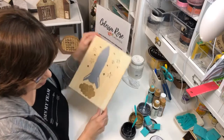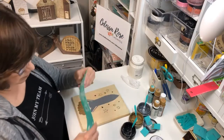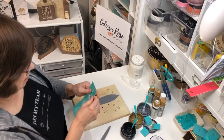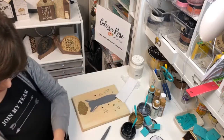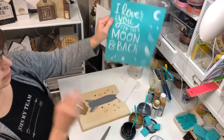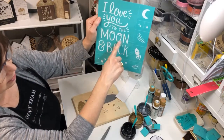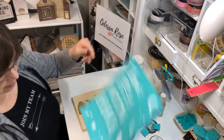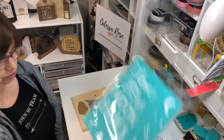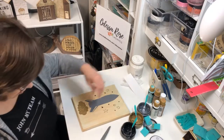Cute so far. So I'm going to put the I love you to the moon and back right on top of the rocket. Okay. I kind of like the old transfer, this old one, better than the new one because of the big rocket. He makes a good statement because this is how it comes now. It doesn't mean you can't get creative. They have this cute little rocket. You can definitely create with it. That would also be cute on a shirt, kid's shirt. Especially the big rocket. That would be cute on a kid's shirt.